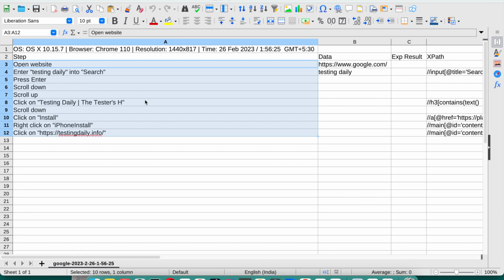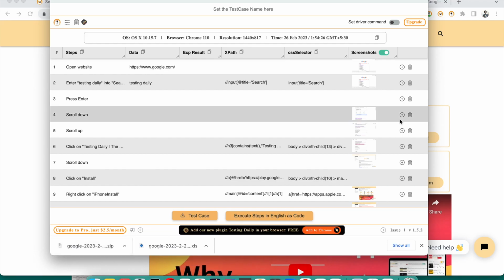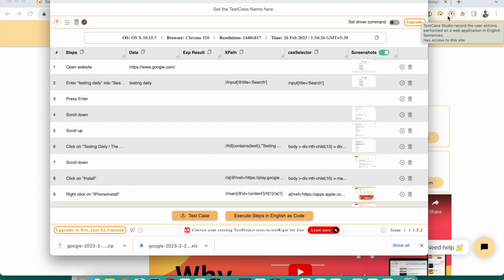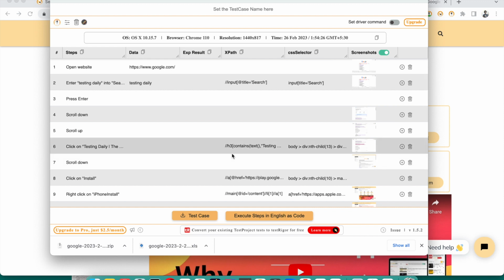And a good thing is, if you notice, it also has this information: what was the OS on which you tested, what was the version, what was the browser on which you tested, what was the browser version, the resolution of the screen on which you did the testing, and what was the time when you did this testing. So each and every detail has been captured for you. And what have you done? Nothing. You just click on that logo before starting your testing. That's all you have done. Rest everything has been done automatically. So this is amazing information you get without doing anything extra.